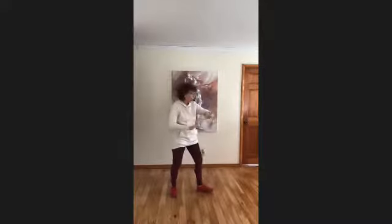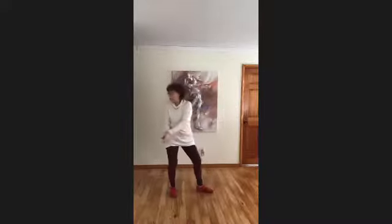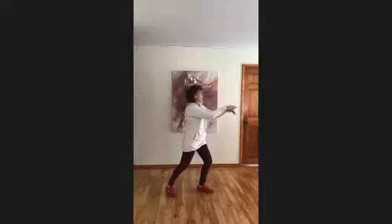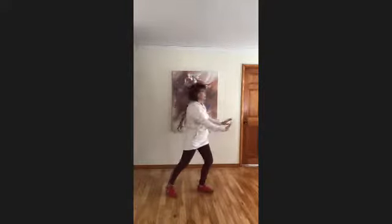Left arm on top. Ward off. Bring it up for your bird's nest. Come around. Fingers open, push wrist to wrist. And then palm over palm retreat and push.